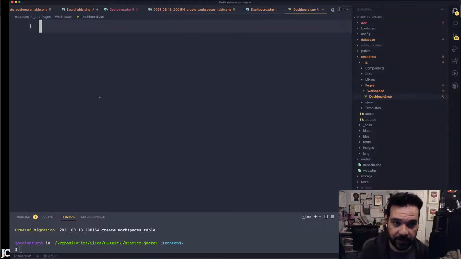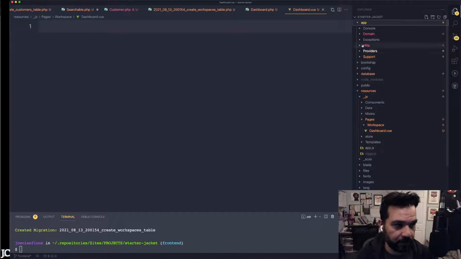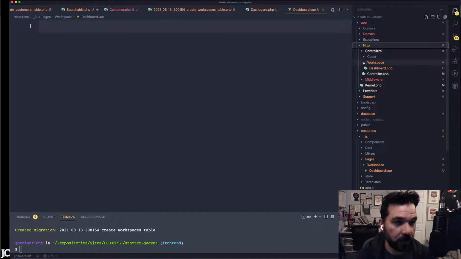Right there. This is where that lives. So now I can, and that's kind of, I try to match these things and map these things one-to-one, so that way wherever my view file is in my PHP file, there's almost some sort of way of, you can just think about it for a second and figure out where these things all live. So you can see here, you go to the pages directory, but then there's workspace dashboard. And then we go into our app folder, and then inside of here, controller, you say workspace dashboard.